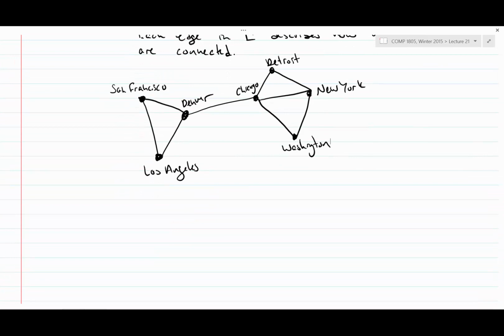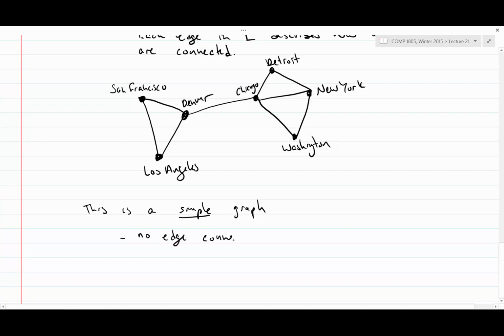So as mathematicians, we love to classify things. So this graph has a particular classification. This is a simple graph. And the reason it's a simple graph is really two reasons. The first reason is that no edge connects a vertex to itself. Right? So I'd never have a situation that looks like this. That's not allowed in a simple graph.